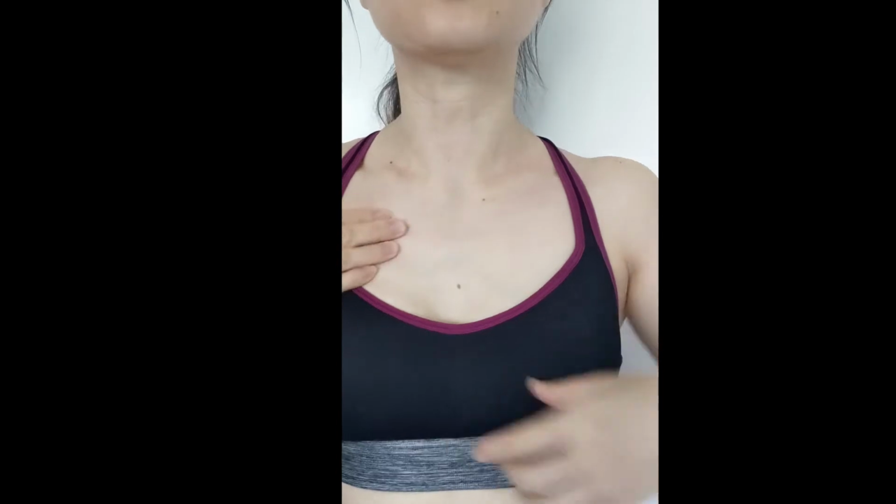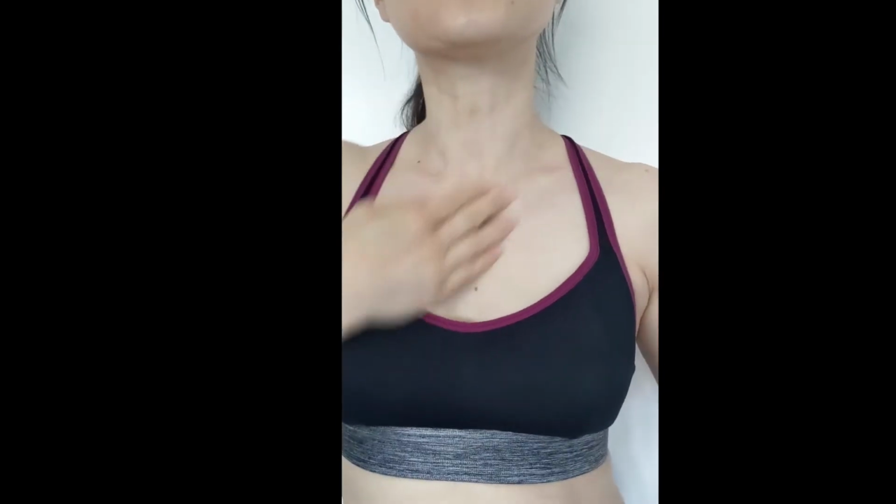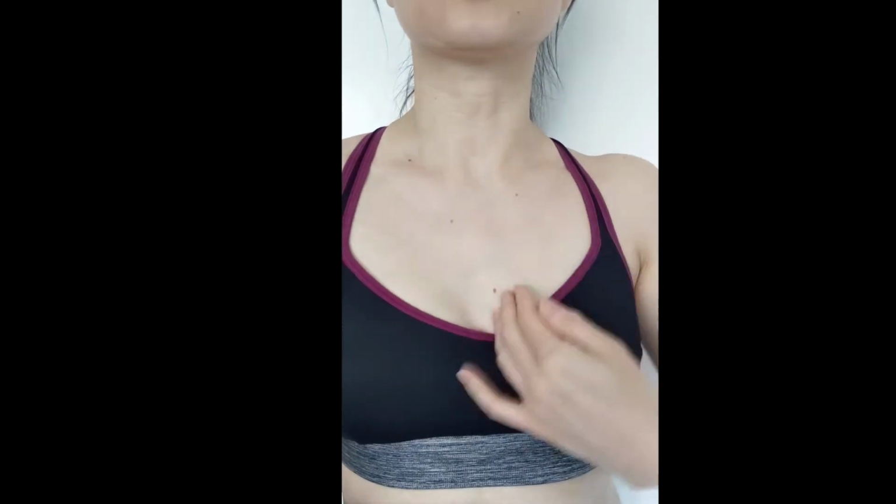Okay, this doesn't have an immediate direct effect on your breasts, but it's a nice way to drain your lymph system, yeah, like this.